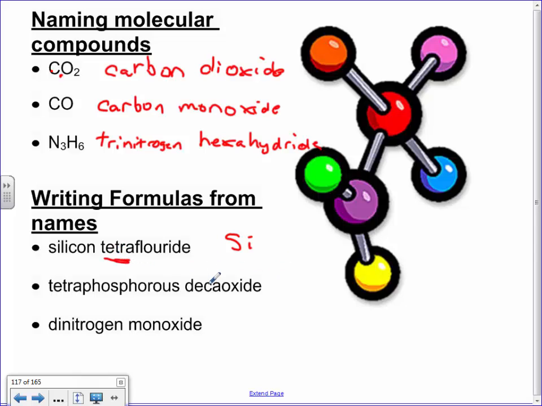Then you see tetra. Tetra means you need 4. Well, what do you need 4 of? 4 fluorides. Okay, well, what was a fluoride from? Probably from a fluorine. Fluorine is F, so we'll need 4 Fs. So silicon is there. Tetra means the number 4, and then fluoride means the F. There. Now you know we're a new compound. Silicon tetrafluoride.